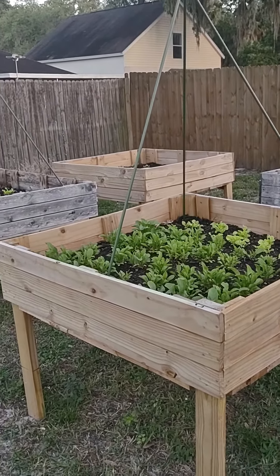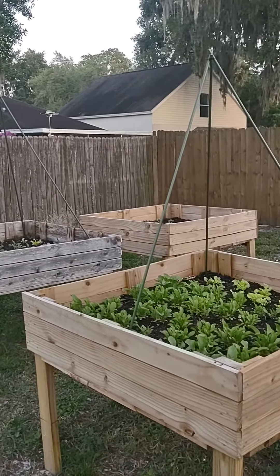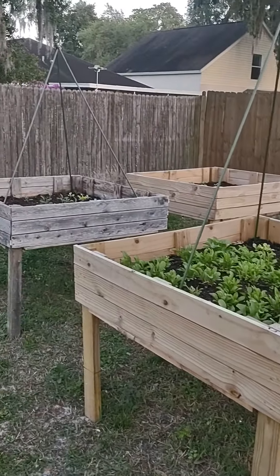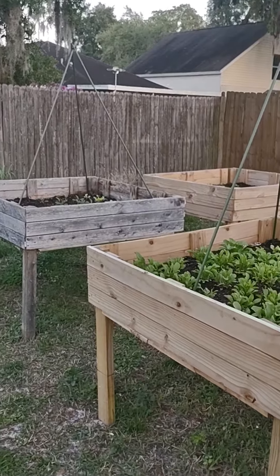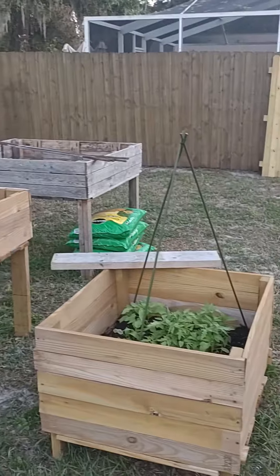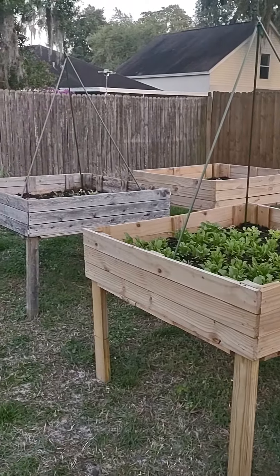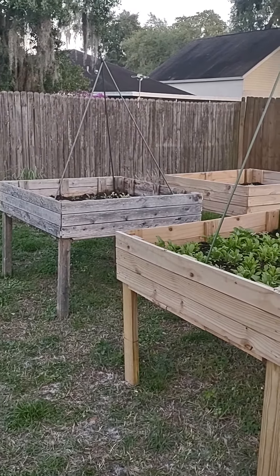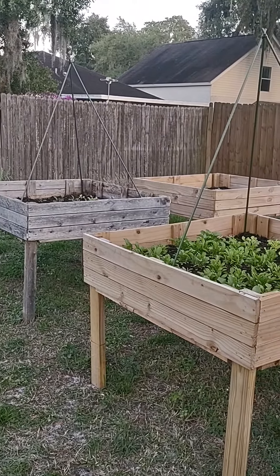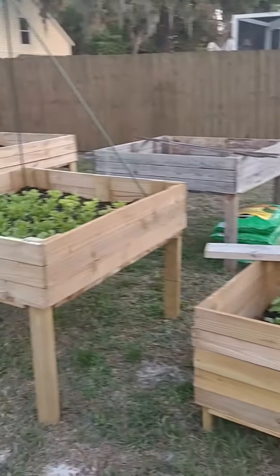There's a third box I haven't covered yet because I have to do something with it. But yes — the pyramid! Look at that, isn't that awesome? I was going to put that pyramid from Alima Bay in the middle, but I'm just going to leave that for me to sit underneath. These I'll do for the garden boxes — this is the shorter one for the shorter box. I'm going to do it for all my boxes because I have more poles. Thank you Dana Lynn for posting that!